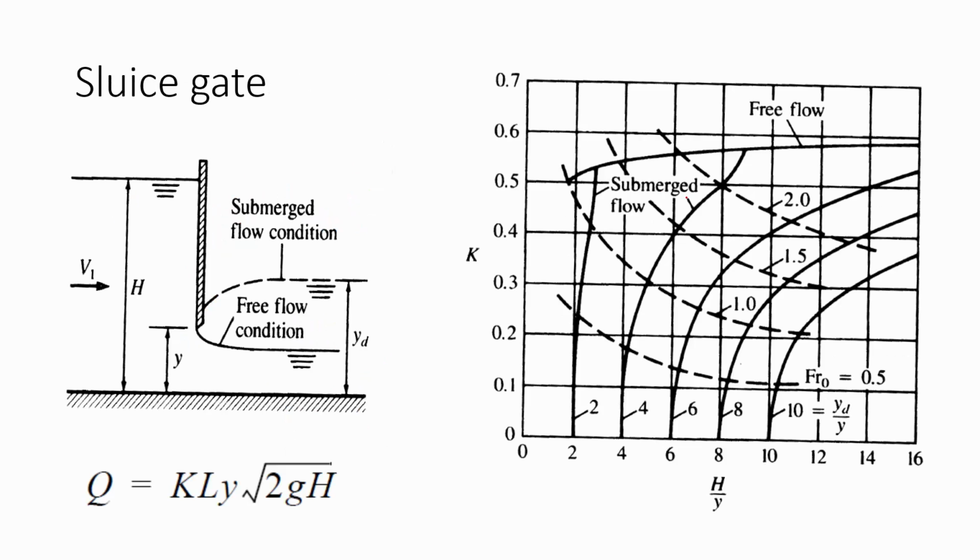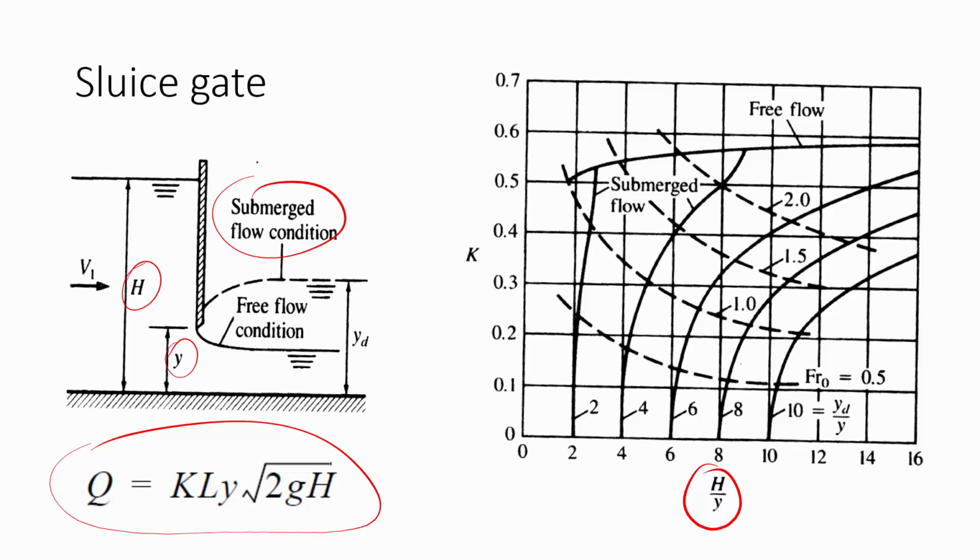And then we have the sluice gate, and this is what you will see in your laboratory. Here is the flow rate, and this is a difference between H and Y. You'll have in your lab some rulers on the side, and if not, you have to do it. So this is your H value and your Y value as you open that sluice up or down or move it. So you can have the submerged flow condition, that's the example, and calculate the flow rate.